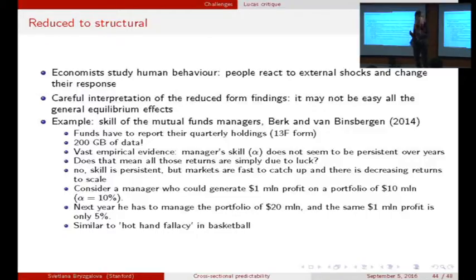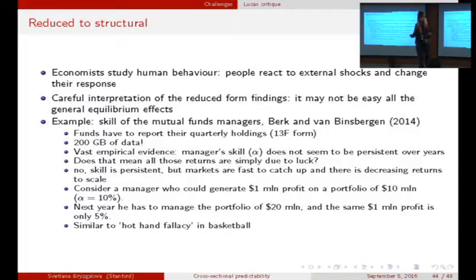That's awesome. But people are smart, and they see the return of different managers. So next year, are they going to bring the money to me? Next year, I'm going to have a portfolio of $20 million to manage. But most of the strategies, most of the returns, most of the economics, you cannot easily scale up. On average, they're going to stay the same, or there's going to be decreasing returns to scale. If you manage too much money, and you buy or sell a huge bulk of stuff, you're just going to move the market in the opposite direction from you. Therefore, quite often the same manager is going to again generate a profit of, for example, $1 million, but now it's $1 million on a portfolio of $20 million. So now my rate of return is only 5%.